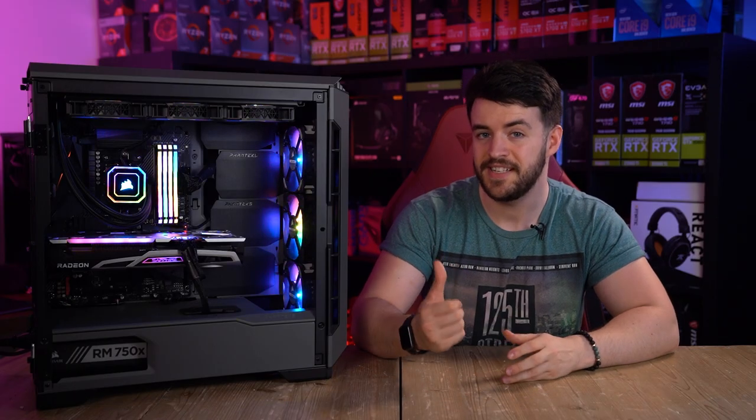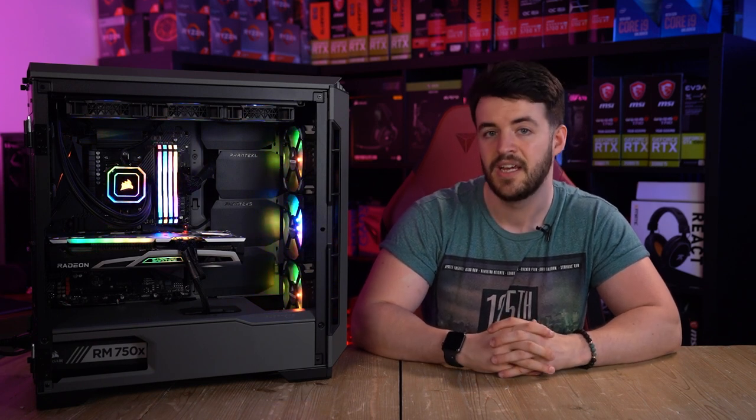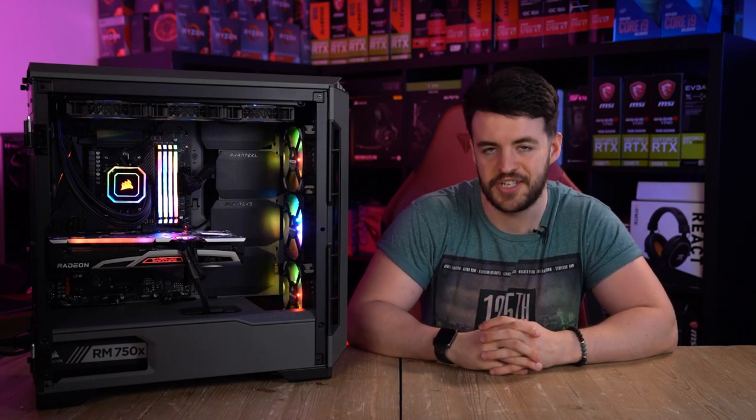Overall, the P600S is one of the best cases on the market. While I still lean towards the Corsair 5000 series, Phanteks are always high up on my list. The P600S excels in thermal performance when configured correctly, and the option to have your system as a stealthy silent beast is one that I favour. For raw airflow performance, there are alternatives that would save you a bit of money, like the Phanteks P500A. However, this case is feature-packed, making it not only a premium option but one of superior value against the competition.